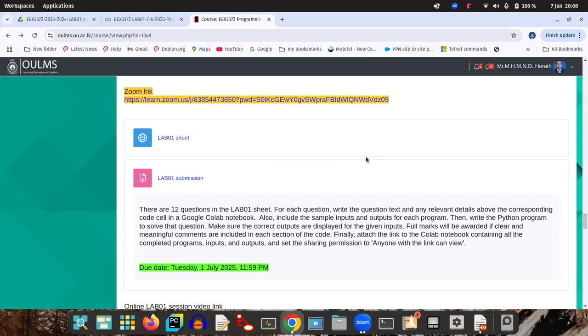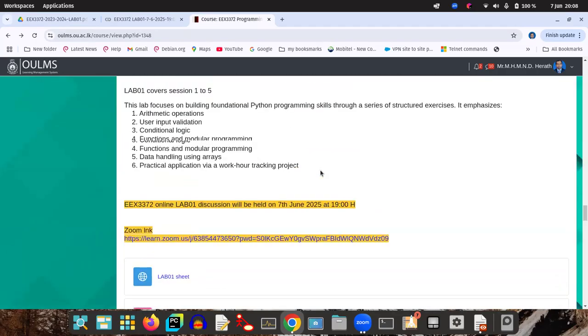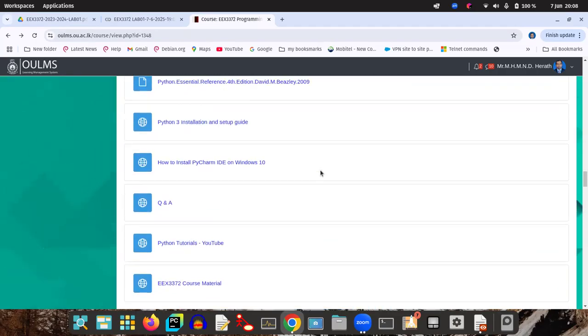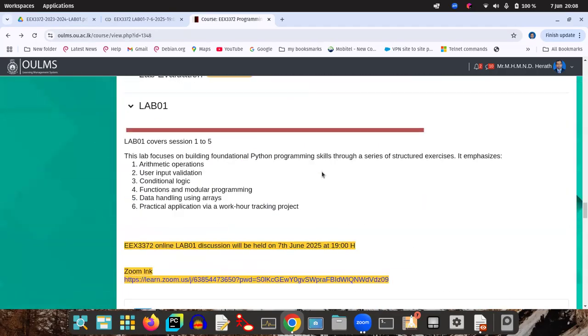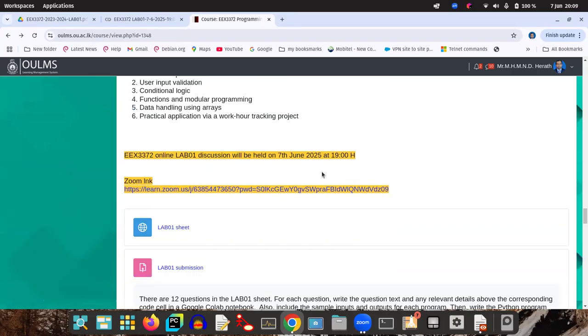You can use ChatGPT also, but you have to give some comments on what you have learned.